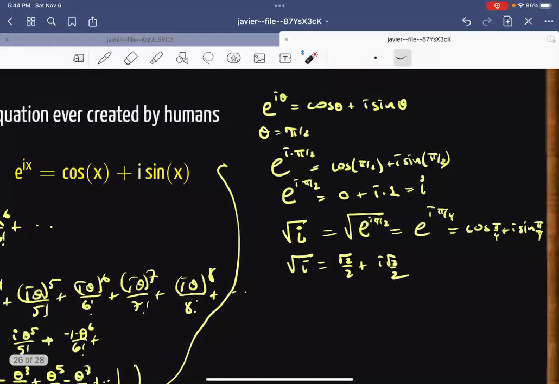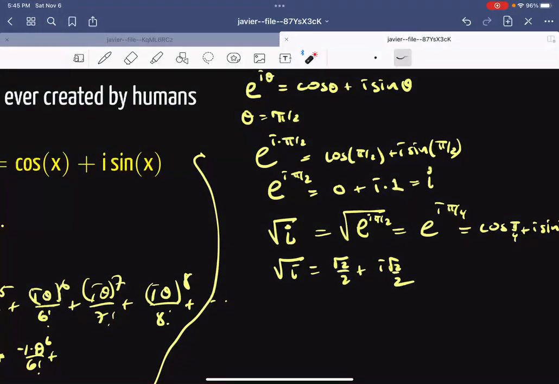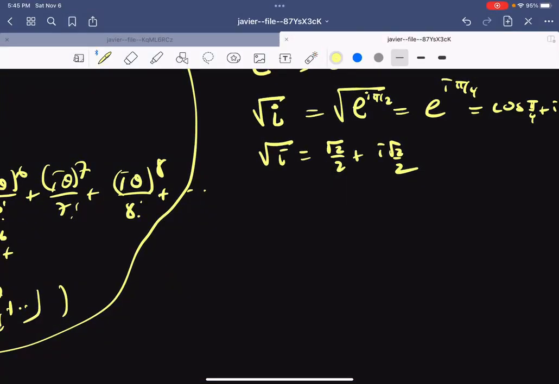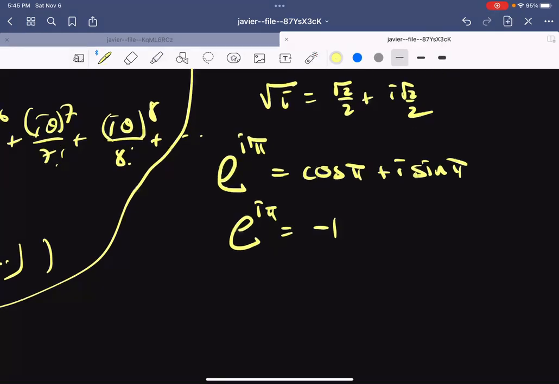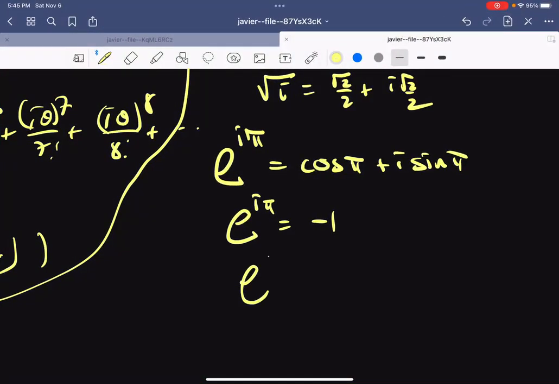You're welcome. Here's another one, another little tiny taste of it. What would happen if I do e to the i pi? Well, that would be cosine of pi plus i sine of pi. This piece goes to negative 1. This piece goes to 0. So all together you have negative 1 plus i times 0. All that goes, so this whole thing is just negative 1. And so therefore e to the i pi, if I add a 1 to both sides, gives me 0.